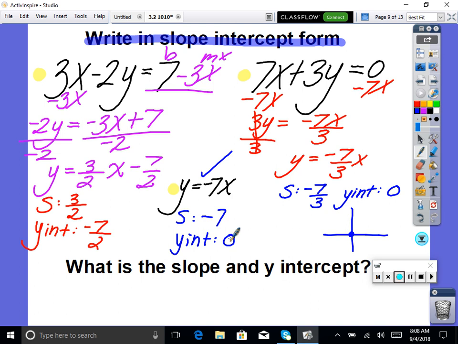Now, if on a test, we probably should be really writing the y-intercept as x, y points technically. So our y-intercept was over 0, right? Then negative, because y-intercept is when x equals 0. So if we were being really technical, it'd be 0, -7/2. And this one would have been 0, 0.